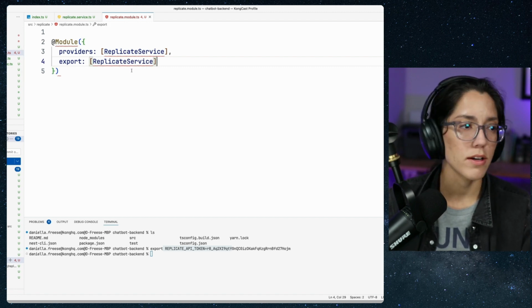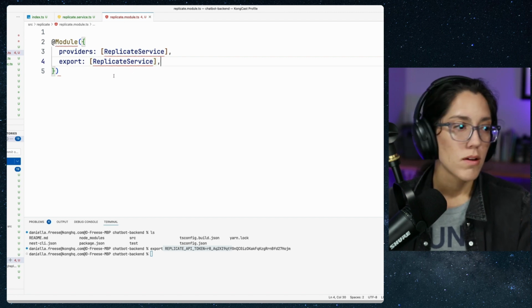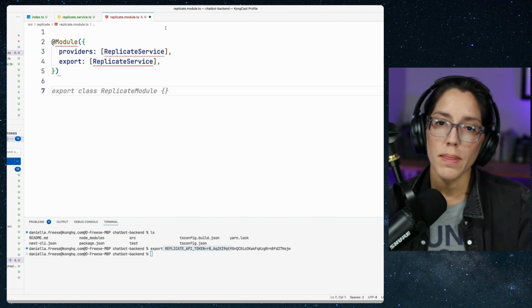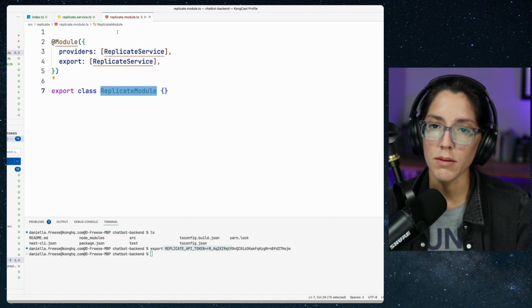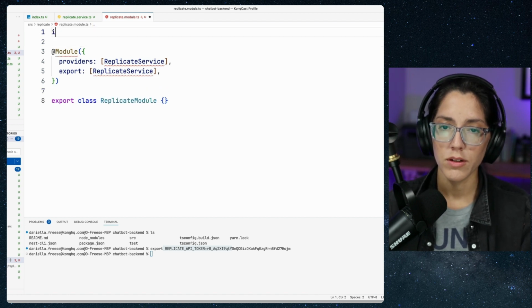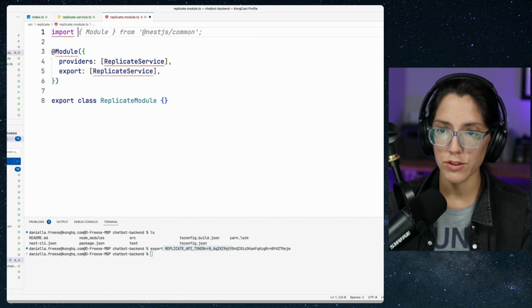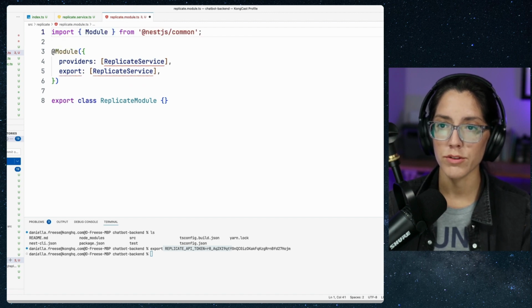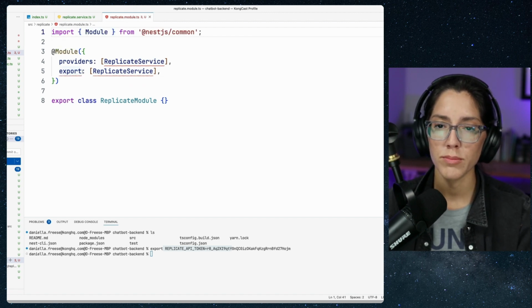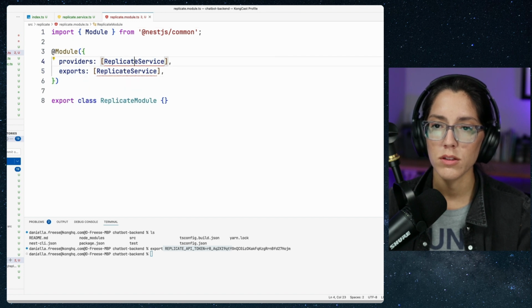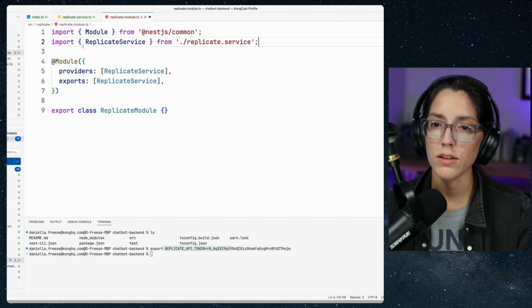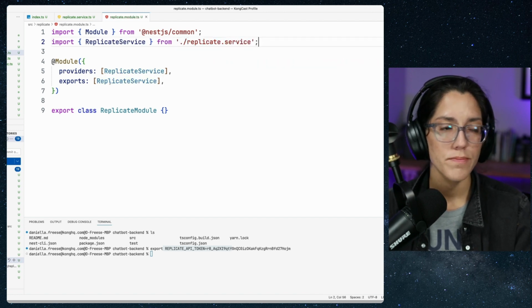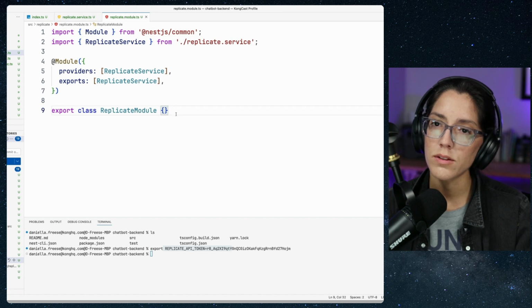Then we export this class and call it replicate module. We need to import some annotations: module, and anything else? Exports. We need to import replicate service from replicate.service. That is our module.